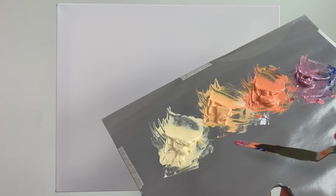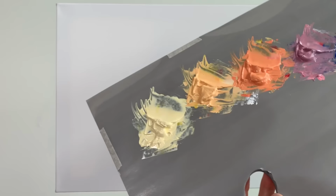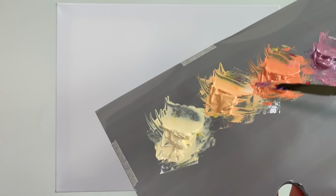Basically, it's important to have transitions be not intense. If I were to start from the brightest color right here and try to blend it in with my darkest, it'd be very hard to blend those in. You're gonna spend a lot of time trying to. That's why it's important to have your colors pre-mixed at least somewhat, like each time it goes a little darker, as you could see. So then it'll blend in easier. It's also important to keep in mind that mixing your paint matters in the blending process.